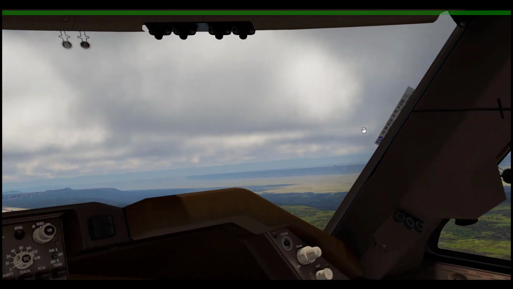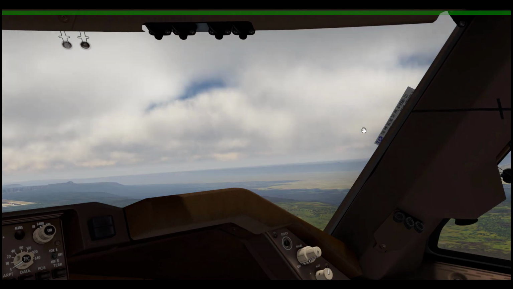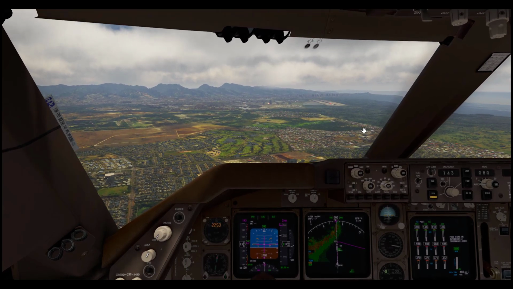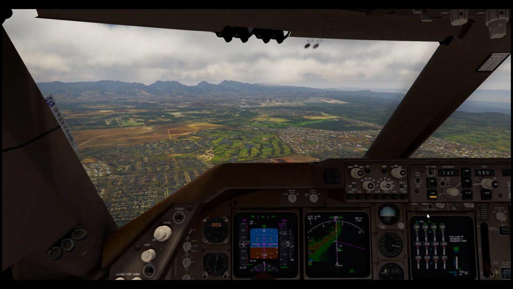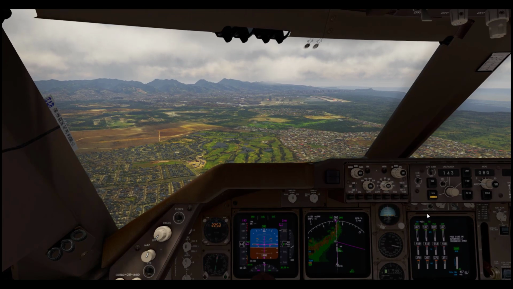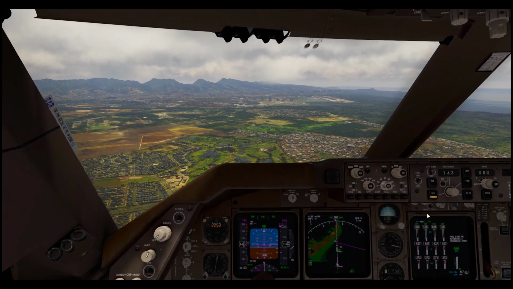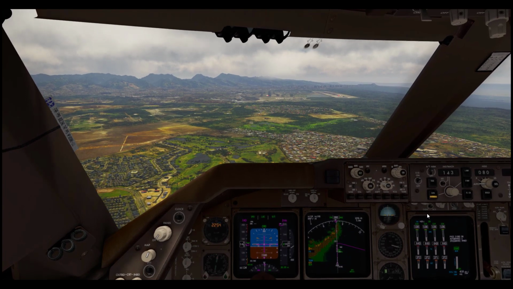I have no idea why the water has that wall way out there, but if anybody knows, let me know. Check. Oh wow, check it out. Golf course right down there. We are landing on Orbx's Honolulu, and this is FSFreamteam's Honolulu Airport, in case you wanted to know.